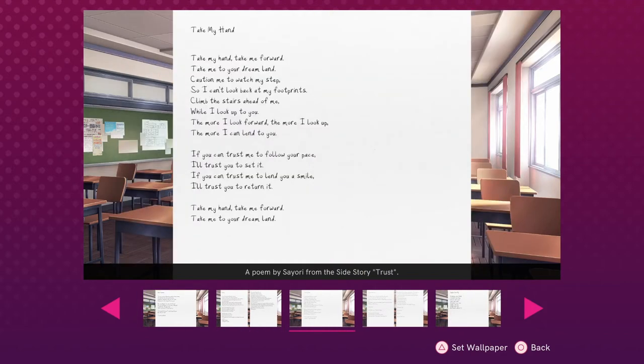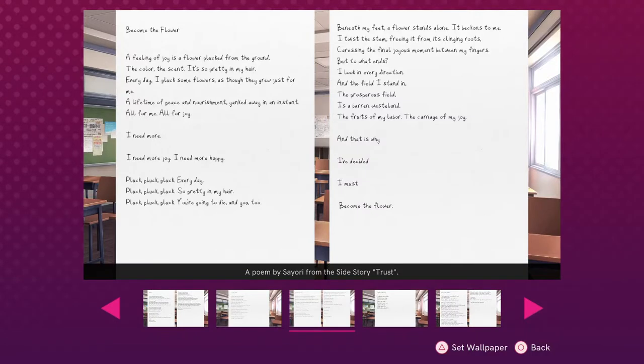A poem by Sayori in the side story Trust. So in the side story Trust, I think Sayori shows Monica a poem, and yeah. A poem from Sayori's side story Trust.